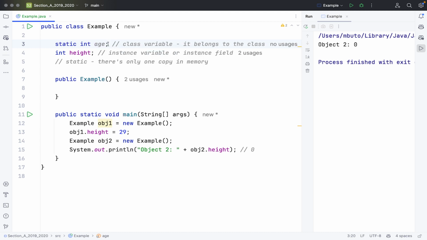Basically, the static field is set in only one place in memory. So whoever accesses that reference gets that current value that is stored inside there. Unlike the height, where this belongs to the object, to that instance. You can give yourself your own nickname, something like that. Okay, let me hope that made sense.